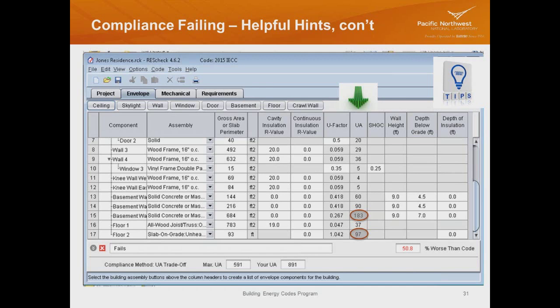Similar to this slab on grade, the walkout basement, I didn't enter what my depth of insulation was. And for slab on grade, you're only entering that exterior edge of insulation. So from the top of the footing down, the distance that you're going to insulate that slab edge. And there are some diagrams in REScheck, the different ways you can insulate a slab edge that you can take a look at. And if you're doing vertical plus horizontal, then you'll add up the distance for both. So you could have up to 6 feet of slab edge insulation.